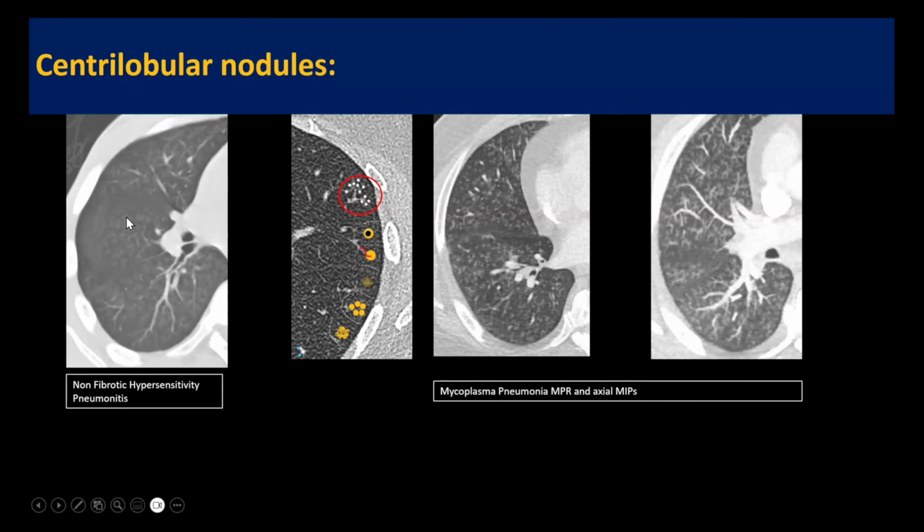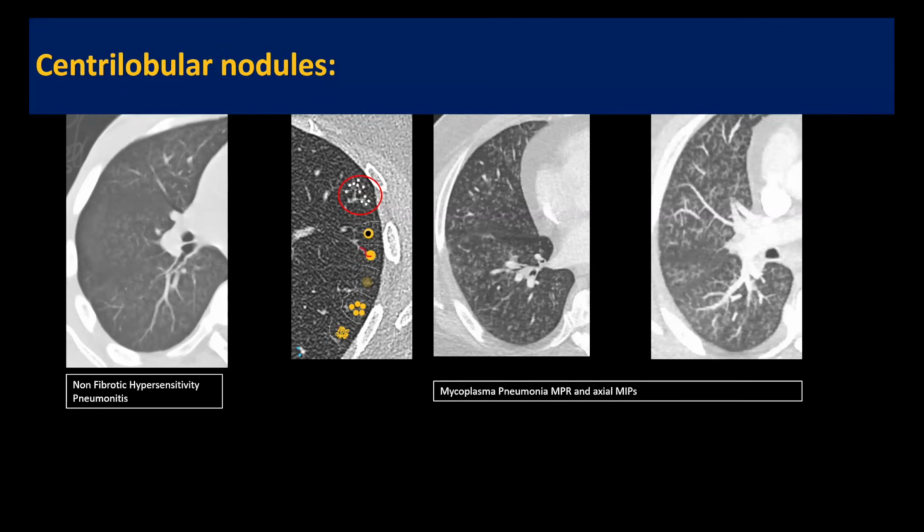Now, centrilobular nodules can exist without the tree and bud distribution, as seen in this patient with non-fibrotic HP, where you can see these ground glass nodules in the center of what would be the secondary pulmonary lobule, almost a photographic negative of our patient with interstitial edema, where the interlobular septa were defined in white. And here it is basically seen as the black line. Again, note the separation from the pleura and the fissure over here. These centrilobular nodules can further be subdivided into peribronchial, angiocentric nodules, nodules that are pure ground glass density, nodules that occur in a fluffy cotton bud-like distribution, and then relatively increased density nodules.